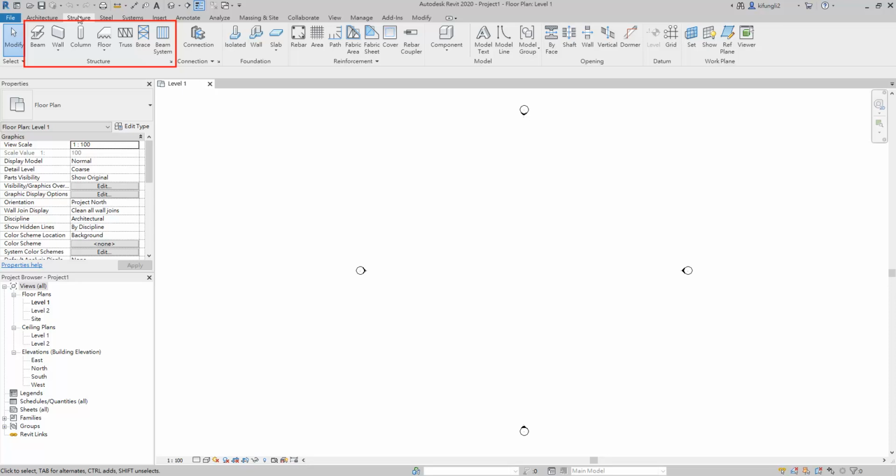Next, you will see a group of buttons called Foundation. Foundation means structural elements underground. The main building above the ground, we call it superstructure. The foundation always supports the superstructure. In our tutorial, we don't need to draw the foundation part.